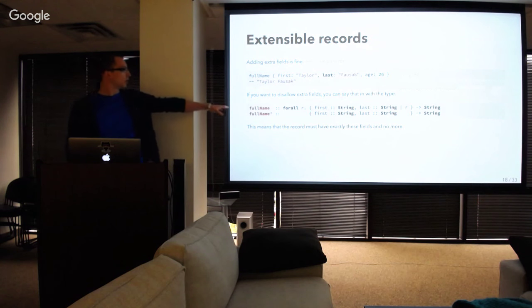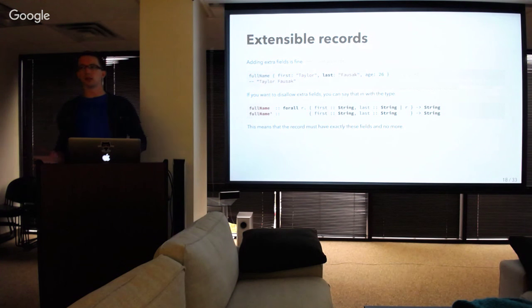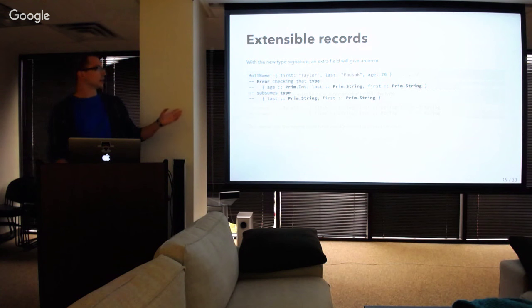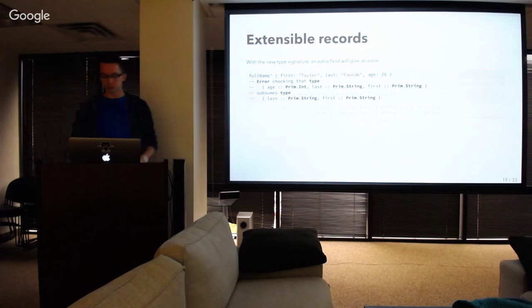So this one right here is the type signature we saw a couple slides ago. And then this one says that there's no for all R, there's no R in the object. I expect an object that has exactly these two fields. So you can't just pass in a bunch of wildcard stuff and have it work. And you can call that like this. If you pass in an extra param, it says, hey, this age param is in here, but it's not in the type that I was expecting.